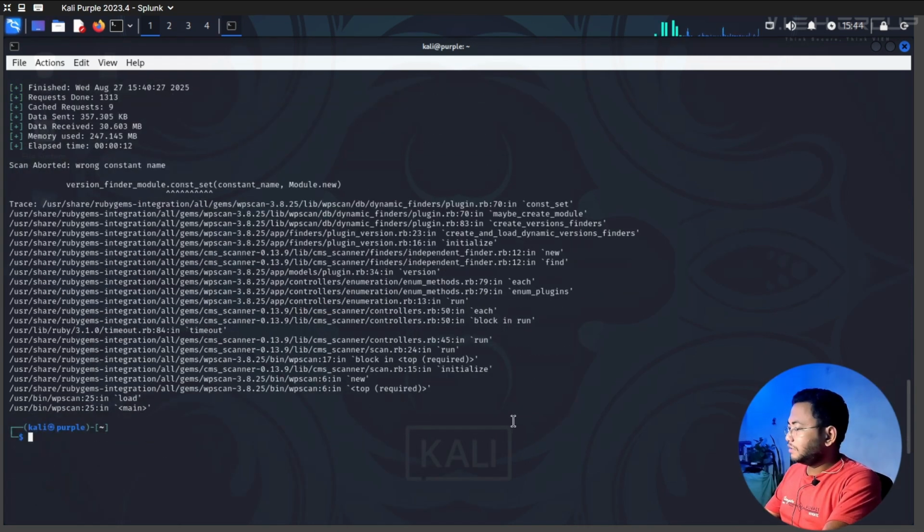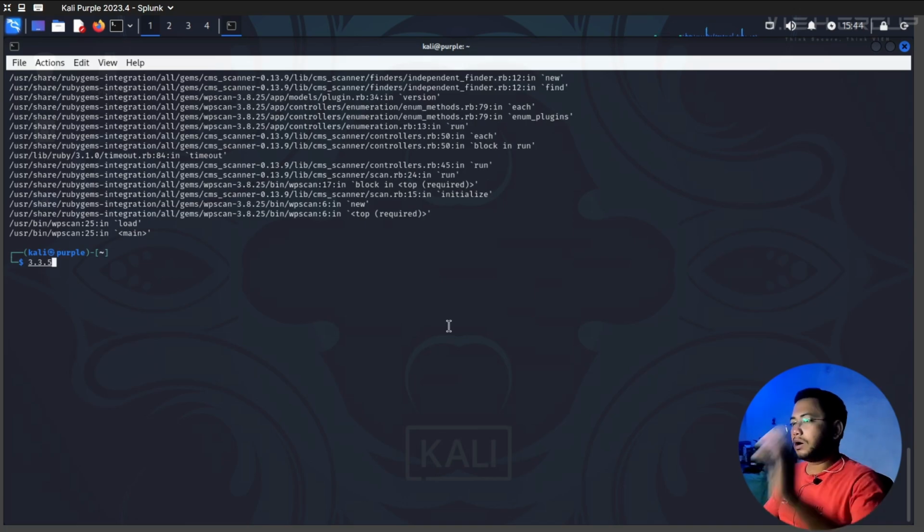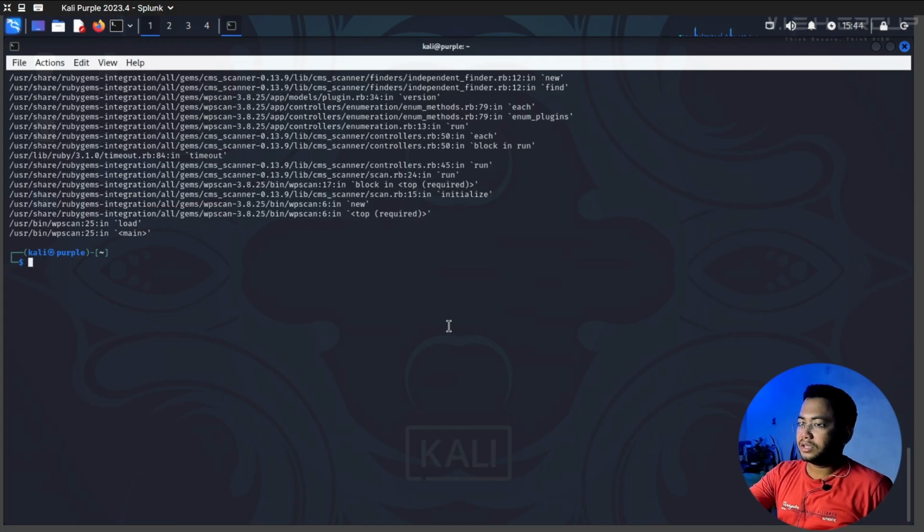But there is a question, right? Suppose the WooCommerce is version 3.3.5, okay, then how to know what exactly vulnerability it has, right? So we'll be seeing this in the next step. So let me show you a little bit about the advanced scan that we are going to do, right? So what we are going to do in the advanced scan, we have scanned the WooCommerce plugin, right? We can find out the version by the previous command that we have run. But now we need to perform an advanced scan, right, by using the same tool.